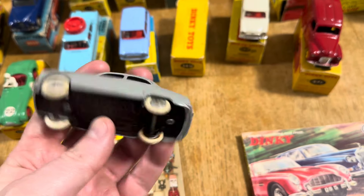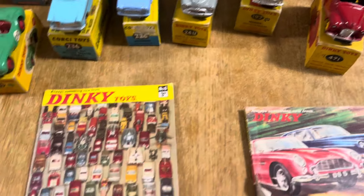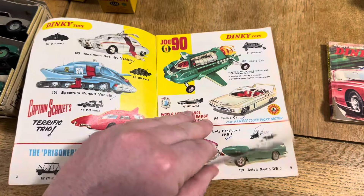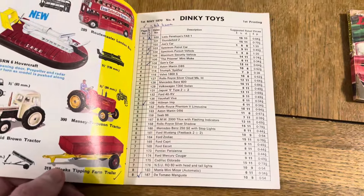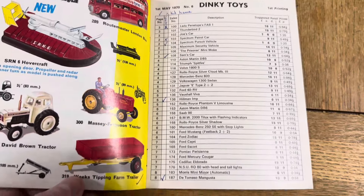Nice original example — it's all there, a little bit of playwear but most importantly it's all there. We've got some catalogs down the front too. I'm not sure if I've actually opened the catalog with you in the past, but there's some nice stuff — it's the artwork for me that always makes it. Of course you've got the price lists in here as well, and the actual item lists. The problem is some people will tick off what they've got and haven't got.